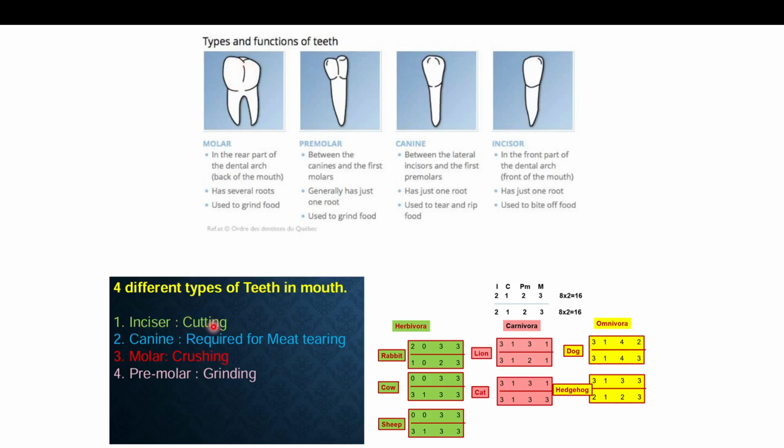So in general, incisors are used for cutting, canines for tearing the food, premolars for grinding, and molars for crushing the food item. So this is the formula for the number and the placement of the different types of teeth inside the buccal cavities of different organisms. Okay. And humans have the 2 1 2 3 formula, usually, and others can have variable amounts as you see here for rabbits, cows, and sheep.